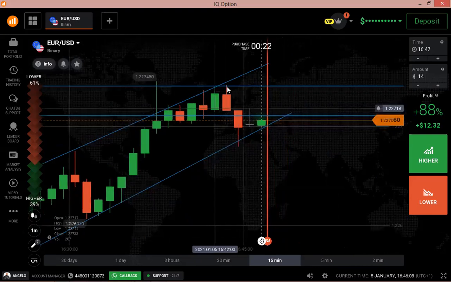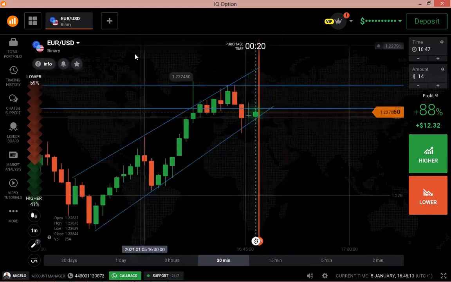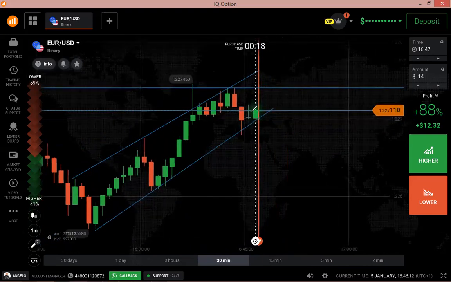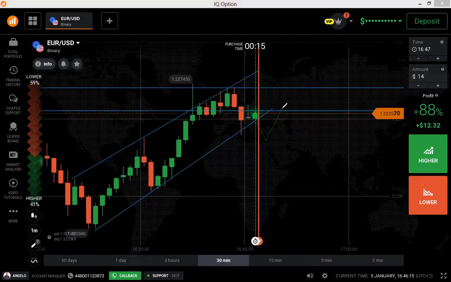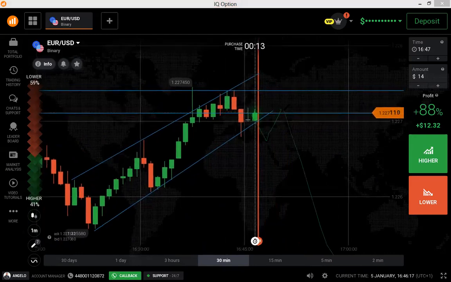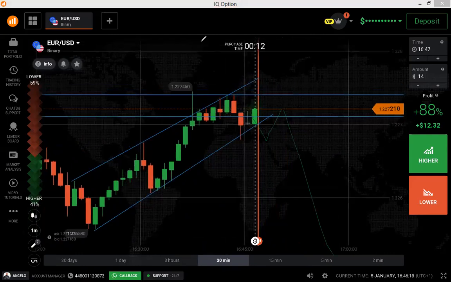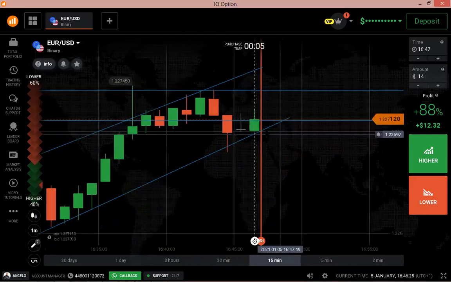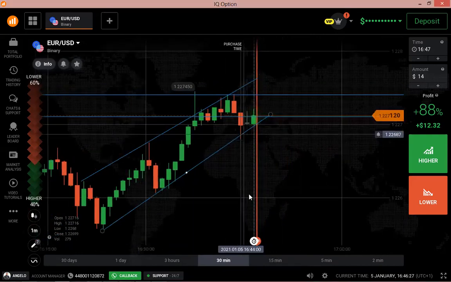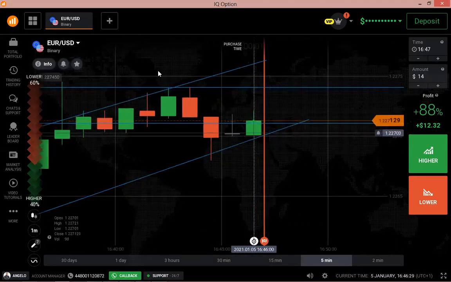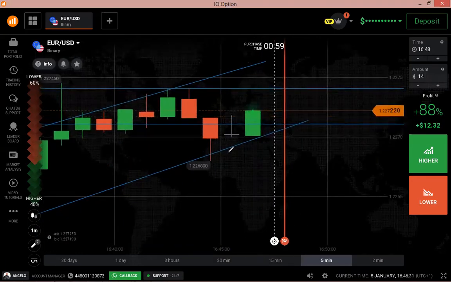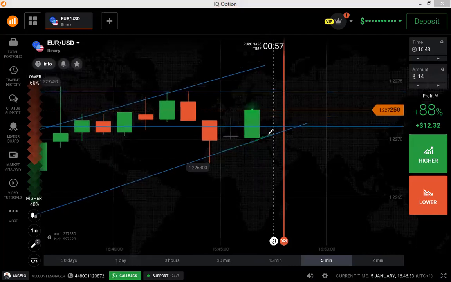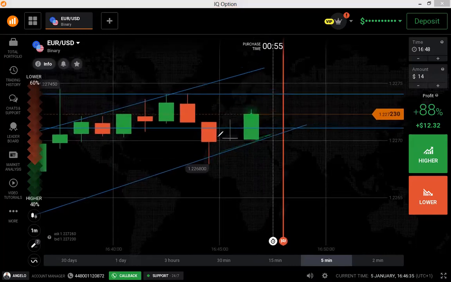So from here to here is an area, and what we are expecting now is price to break this area, retest or no retest, and move down very strongly. Once you are able to analyze the chart like this, it will be much easier for you to know all those price points. What I mean by price point is, I know that the market is going to break this lower trend line. Yes, it's going to break this lower trend line, but it failed.